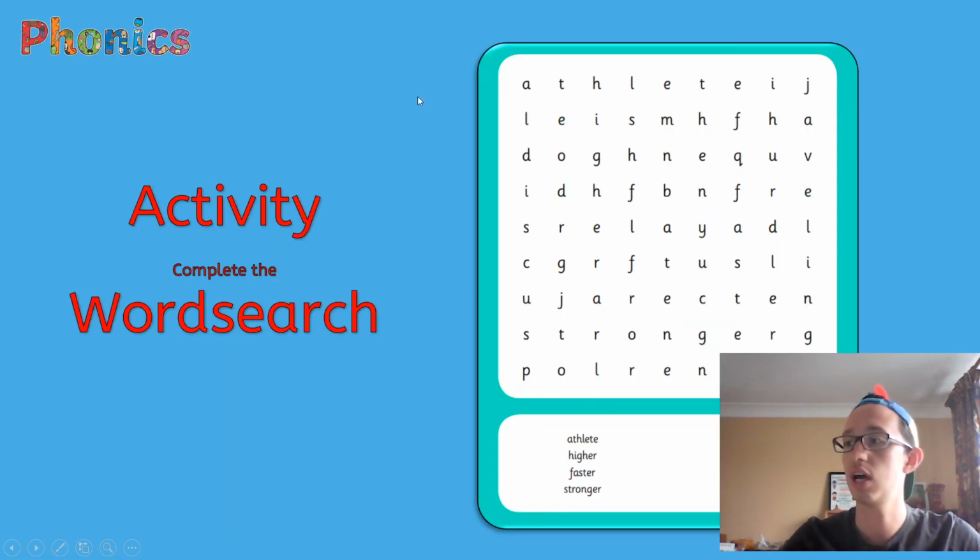So all you have to do now is go away and look at this word search, and look in the word search for these words. Some of them we have read, and some of them we haven't. So I wonder how you got on. Were you able to read all the bronze words by yourself? Or the silver words? Or even all the gold words by yourself with no help? Well, I hope you did really well, and I'll see you again soon.